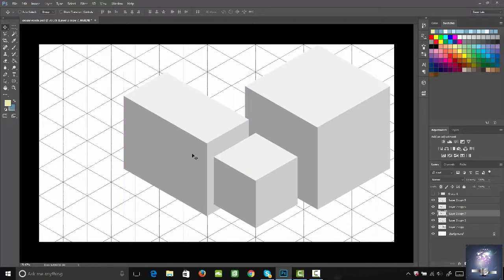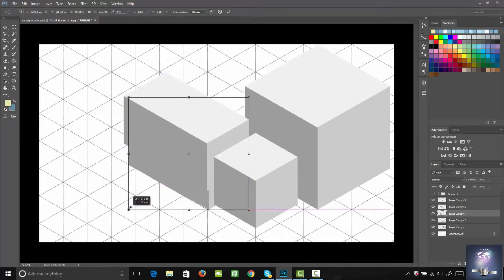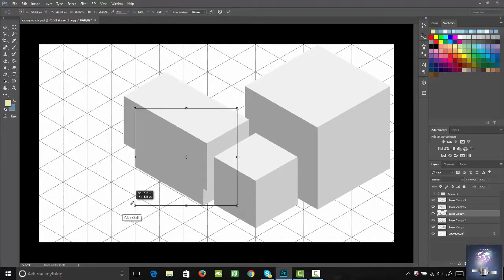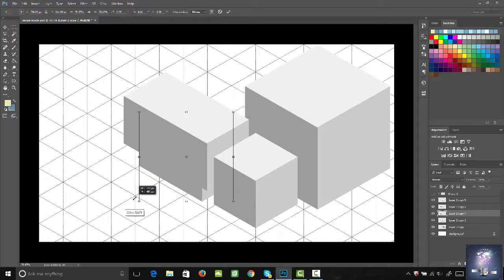And with this layer, what I'm going to do is shrink it down using my transform tool. And as I shrink it, I'm going to hold down Shift and Alt to keep its proportions and to keep it centered. So I'll shrink it down to about there. I'll hit enter. And then I'm going to nudge that up using my arrow keys. So I'll nudge it up to about that point. Perfect. Next, we're going to add in some detail on the front part of our truck.